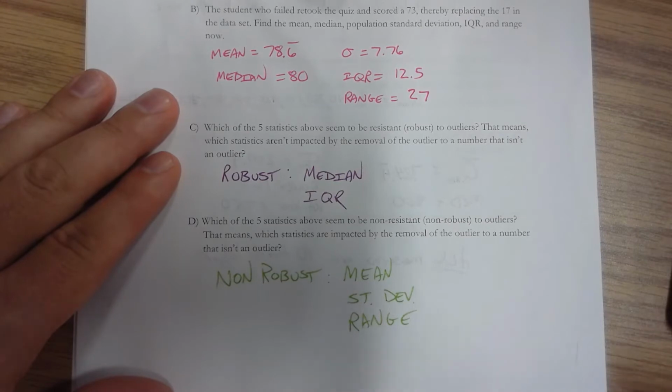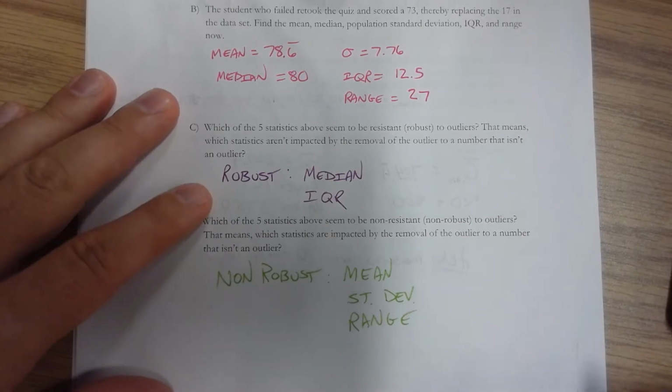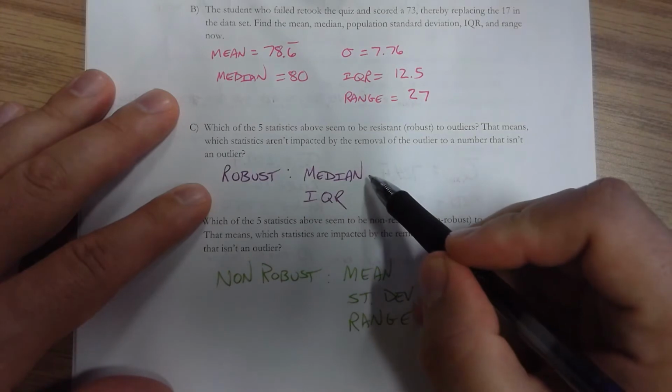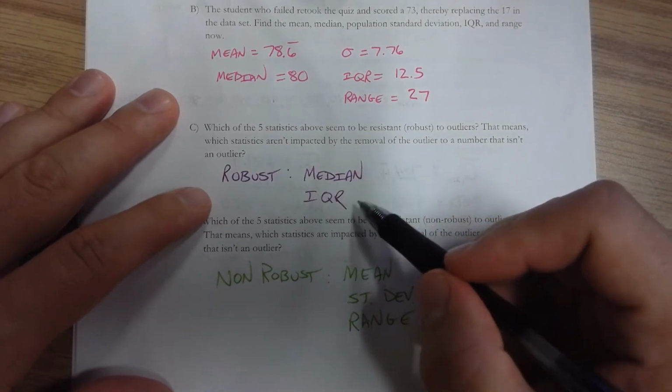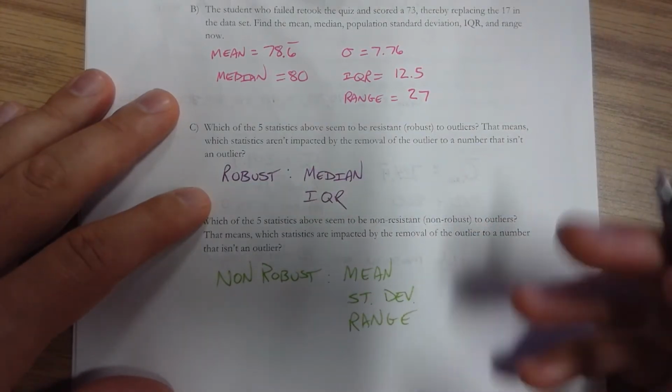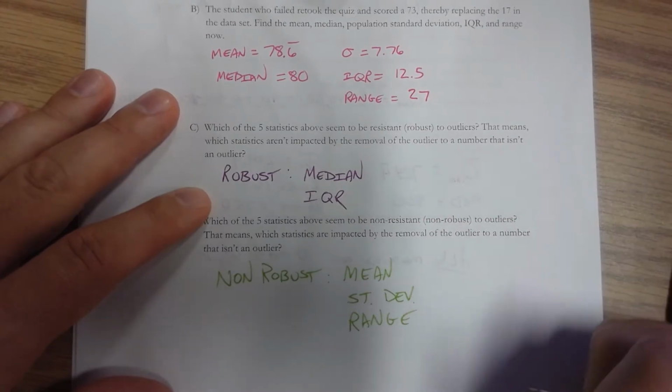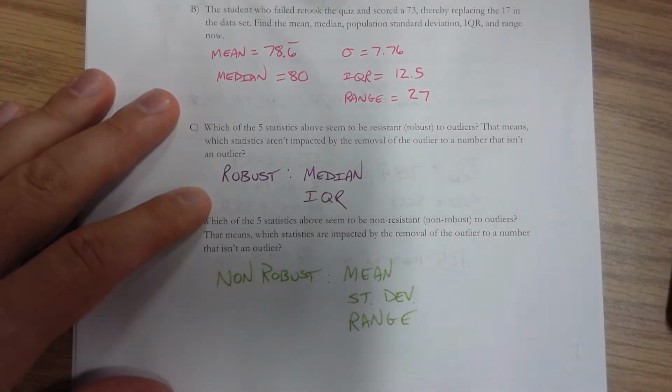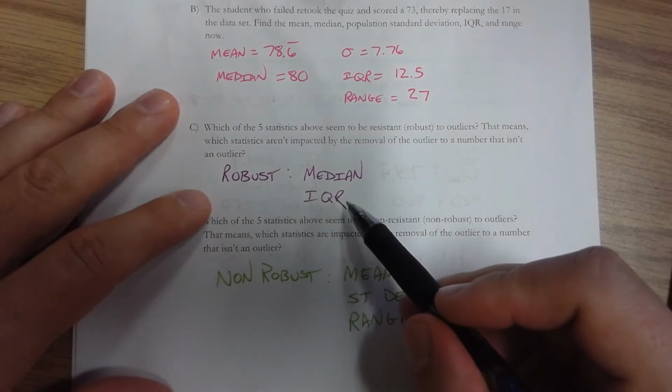Your median and IQR really won't change much at all, if at all, when you have large data sets and you just take out a couple outliers. So in this particular case, median didn't change at all. The IQR did change, and it did because this is a relatively small data set. If you take a large data set, maybe you had 100 quiz scores, and you throw out a couple outliers or change them, your IQR won't change much because the IQR is based off of Q1 and Q3.